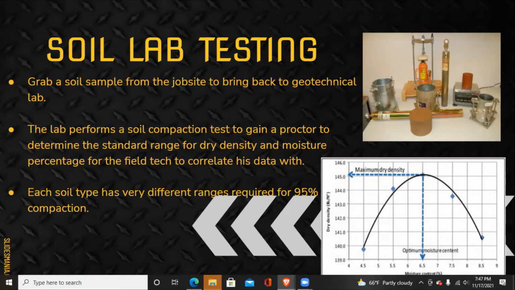They're going to take this proctor hammer, they're going to hammer it down for like 15 times each stage, and then basically they're going to be able to compare the dry unit weight to find the optimum moisture for the soil, at which point there will be a significant drop off in the bell curve once it reaches optimal moisture. Each soil type, like say sand, is not going to be able to absorb as much moisture as when you compare it to say something expansive like clay.